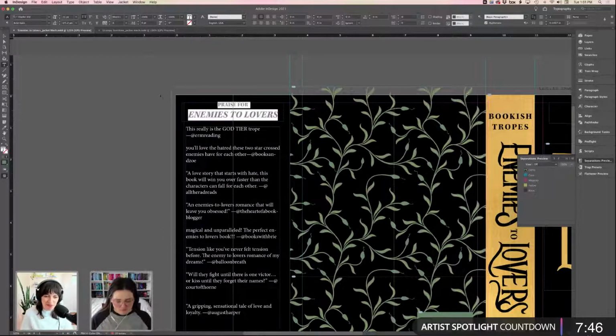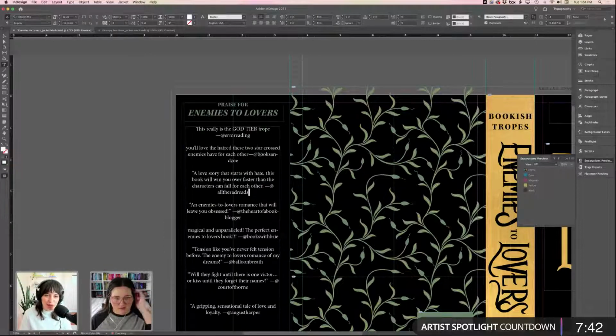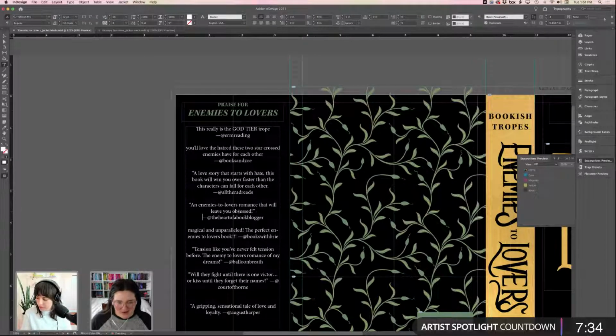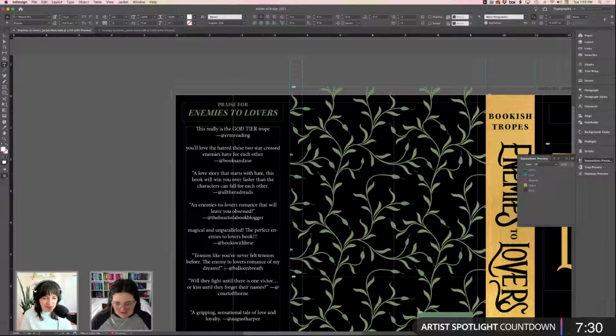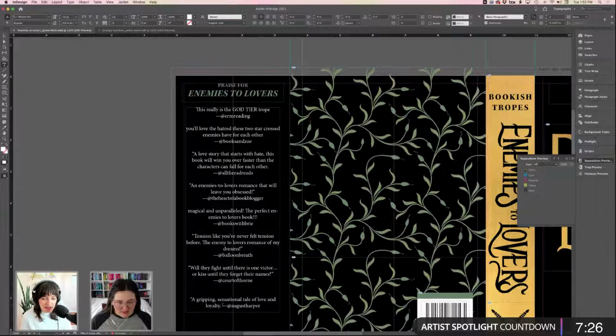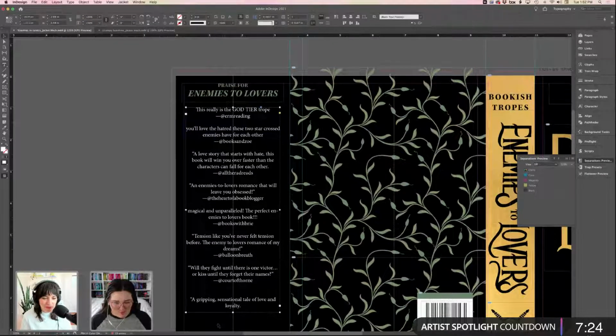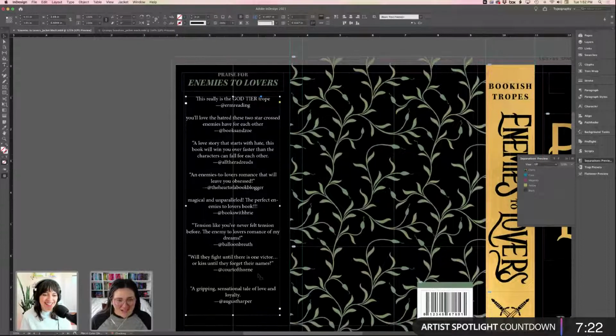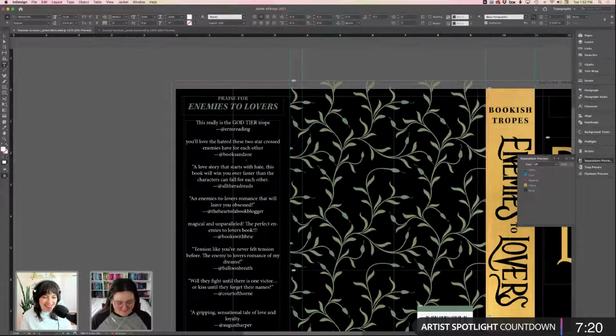Oh yeah. All these little details just make it look like a real book. I love it. And all these, I used everybody's TikTok handle for their attributes here, and I'm just doing a hard return to put them on their own line. Perfect. This is something I spent a lot of time doing, formatting type like this.